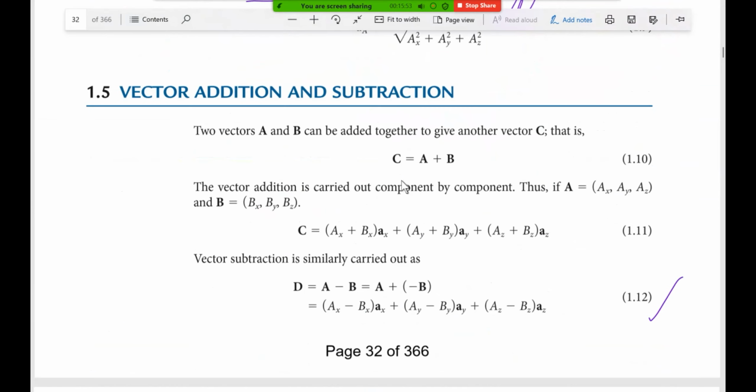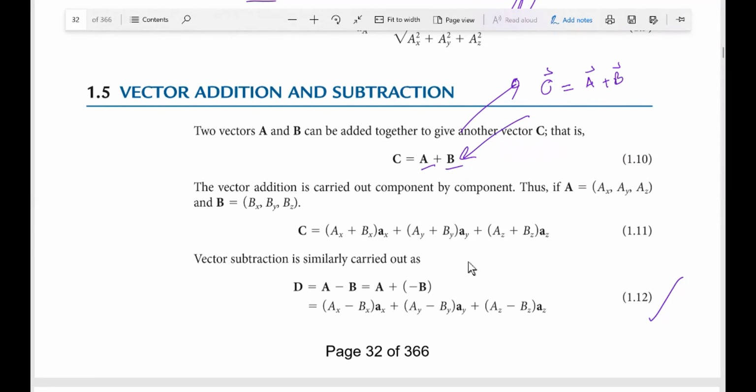So we can now jump to the next subsection, which deals with vector addition and subtraction. Vector addition involves two vectors, A and B. And of course, you write something like C arrow is equal to A arrow plus B arrow. You always observe that when it is typed, it's in bold, and when it is handwritten, you have to put an arrow at the top. That is a requirement when you are doing vectors.